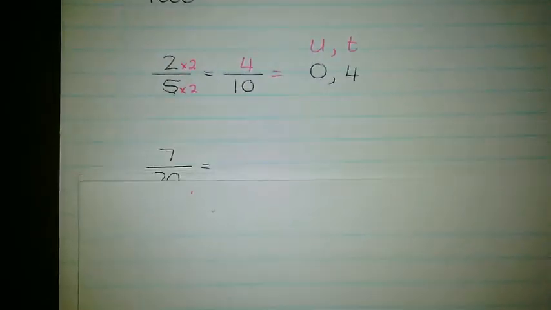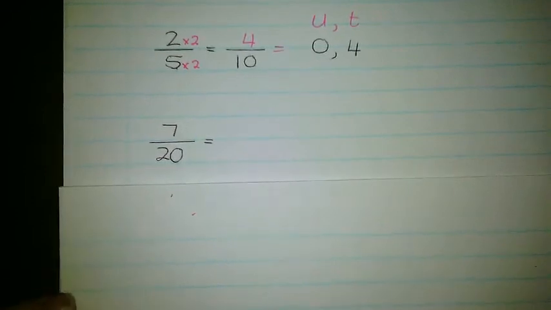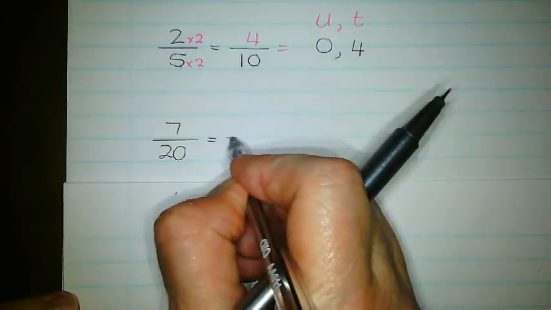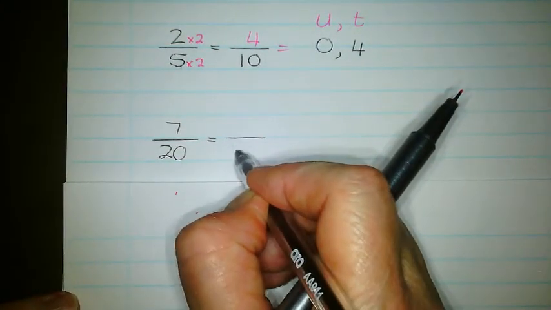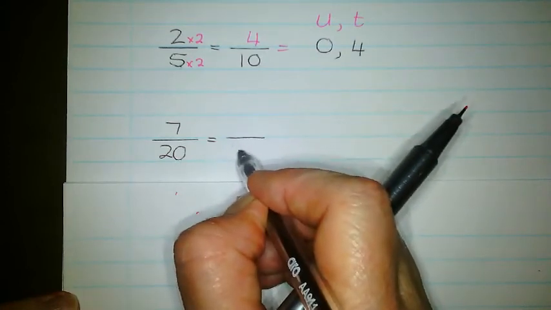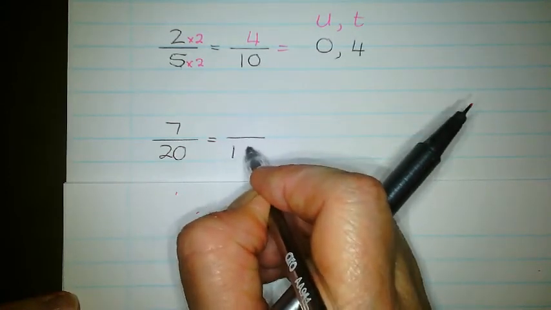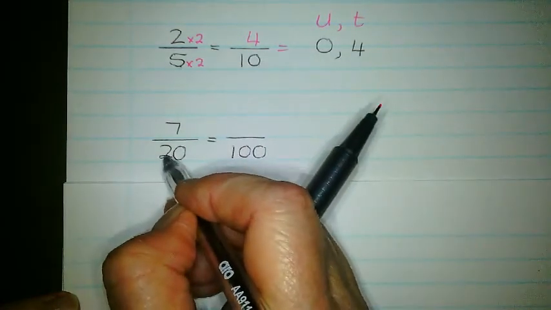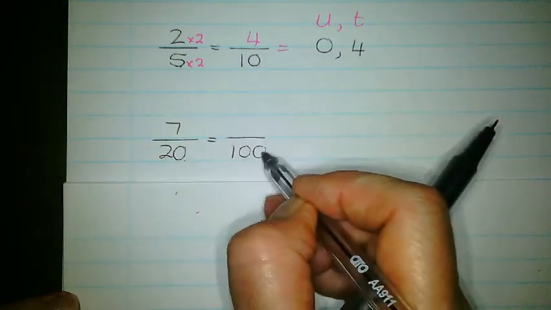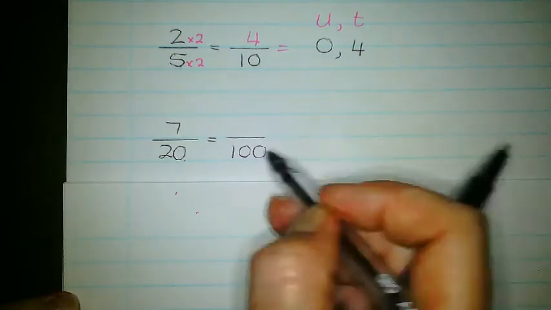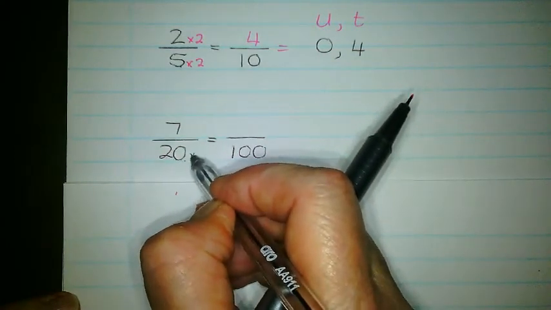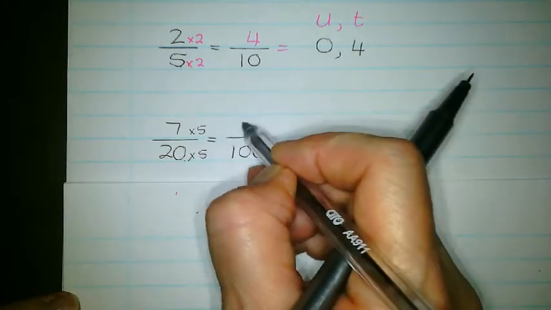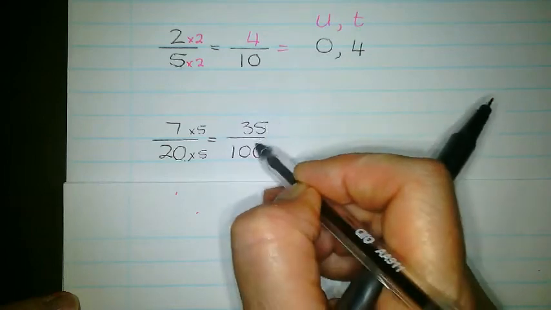Now to get to the decimal I just have to do my comma under the comma, and there's no units. Okay, the next one is a bigger number. The denominator is a 20th now. So if I have to ask myself, can I change it into a tenth? No, because the tenth is not big enough. So I'm going to look at the next value, that's going to be 100. Can I multiply the 20 with anything to become 100? Yes, I can. I can multiply with a 5. What I do at the bottom I do at the top, so there it's going to be 35 over 100.